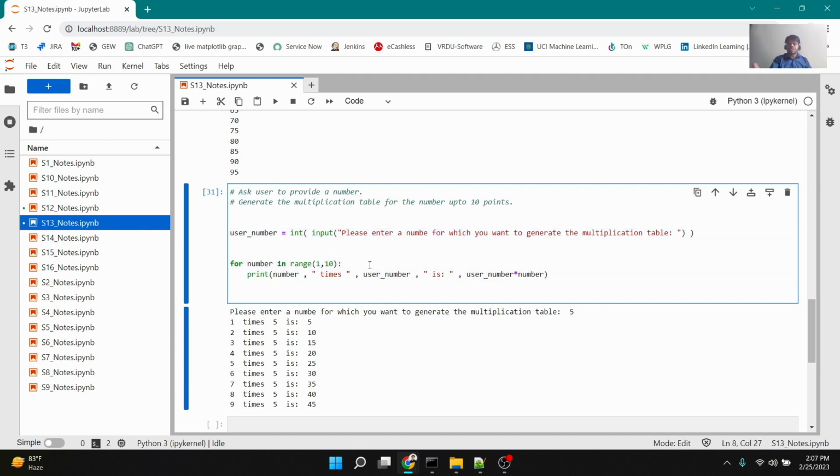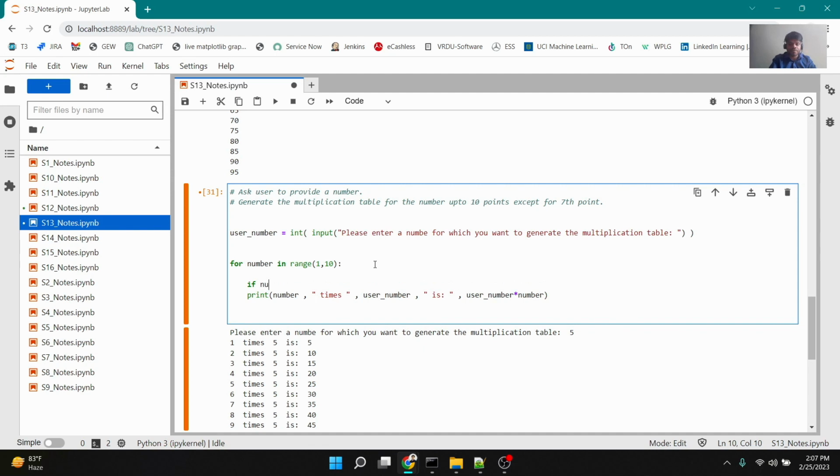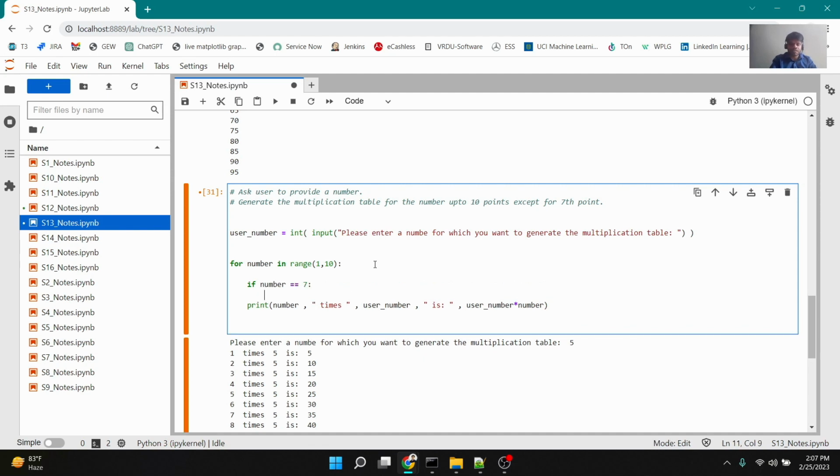And suppose I tell you suddenly that I don't want to print this, let me add here, except for the seventh point. So if the number is 7, for that particular one alone I don't want to compute this. What I can do here is take a decision. If number equal to 7, then what I can do is continue.